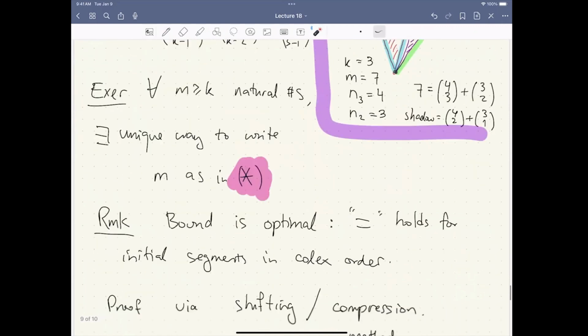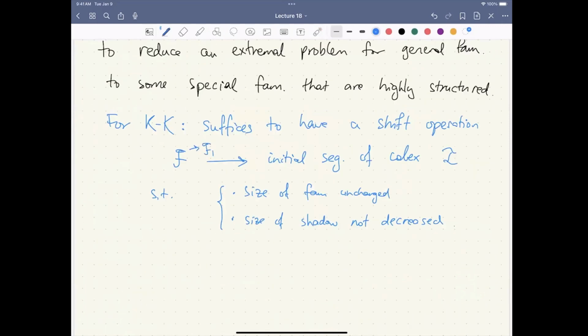So you're going to change F to F1, F2, dot, dot, dot. At the end, you reach this initial segment I, right? So the size is unchanged, so the size of F equals the size of F1 equals the size of F2, dot, dot, dot.